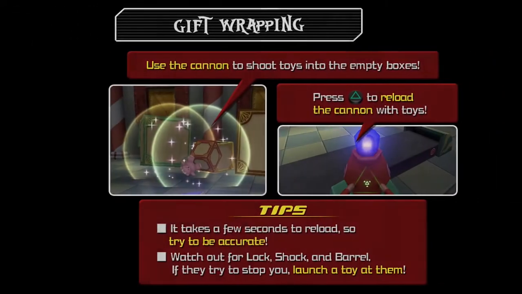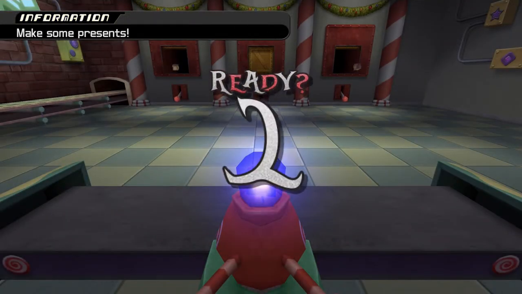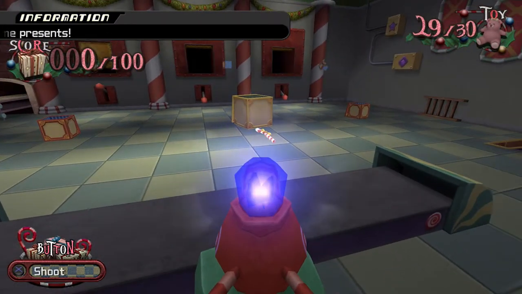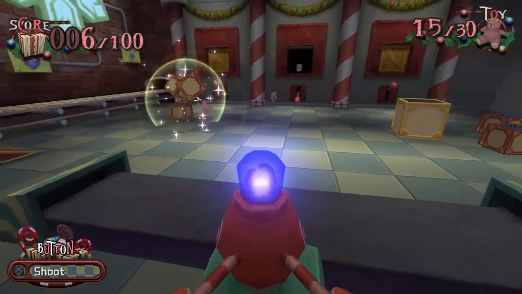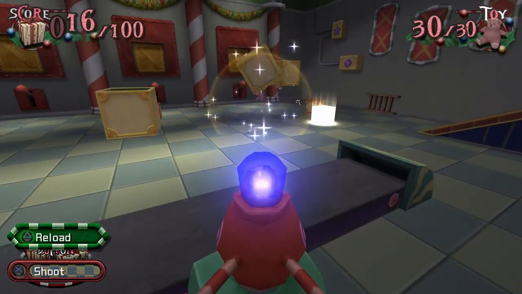Let's do it. And this is a fun little mini game where we need to use the cannon to fill up all of the boxes that end up spawning. Now, if we are lucky, we'll end up getting big ones just like that, which we were actually able to get. And then you just want to fill these up as much as you can. And we can just keep doing this over and over. Of course, we do have to refill, like reload, right?